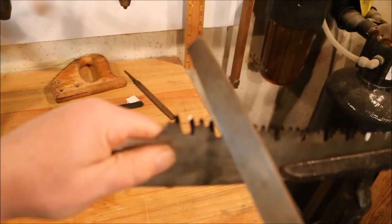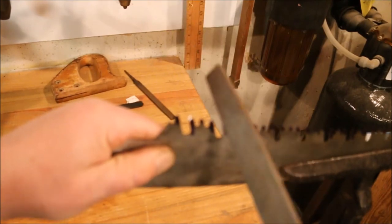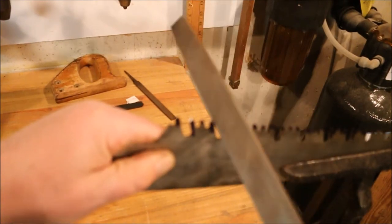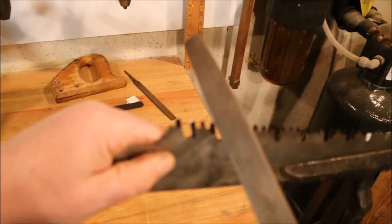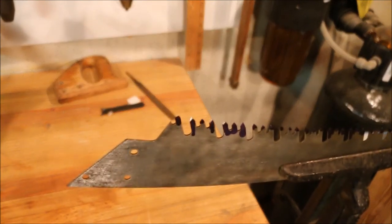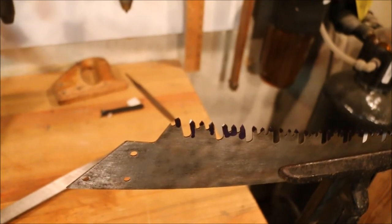Now we go on down to the next packet. Now that you have an idea how it works, I'm going to move the camera back because it's right in the way and a little hard to do the filing.